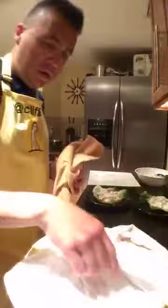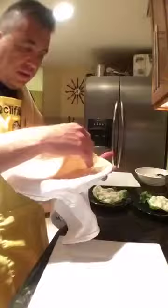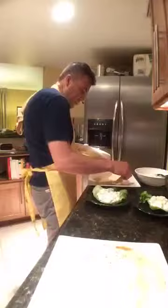Okay. We got two of them. These came out okay. So that's a plus. Don't burn your hands. We got two that came out okay. Two that came out not so good. No, one that came out not so good. Nice and warm, which is good.